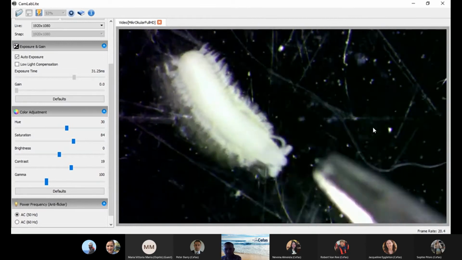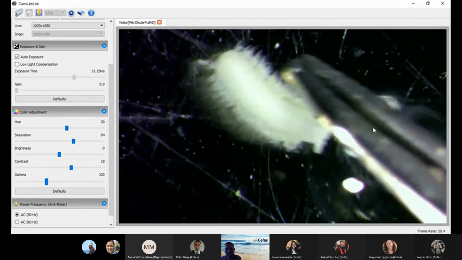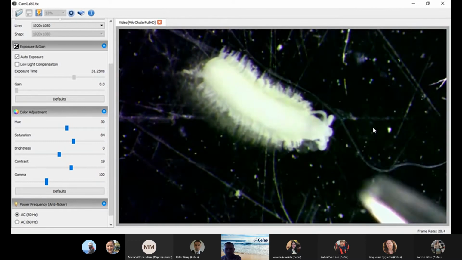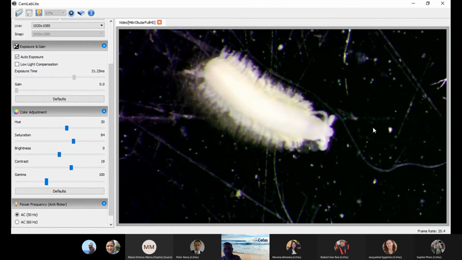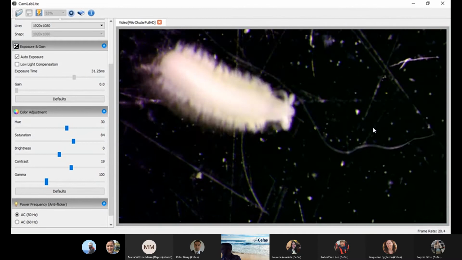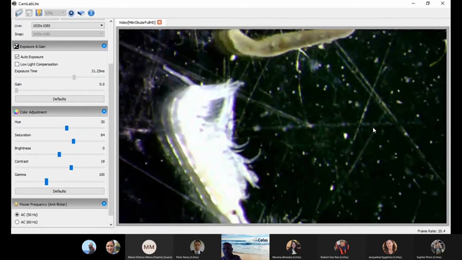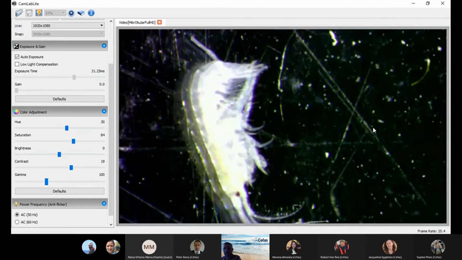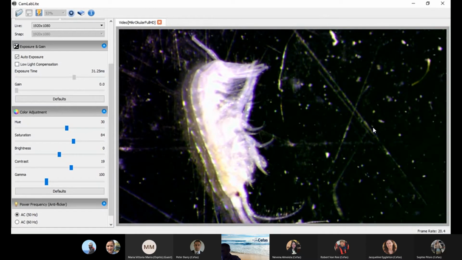Sadly, I think we can't manipulate it. Well, if you were here, you'd be able to see some lovely jaws. You can actually see through its body. The camera's not showing that. And then a little gammarid amphipod. I remember off the top of my head, I think it's Photis longicaudata.